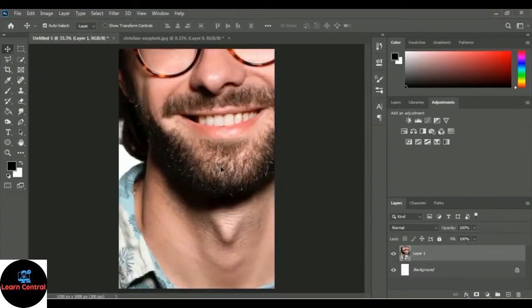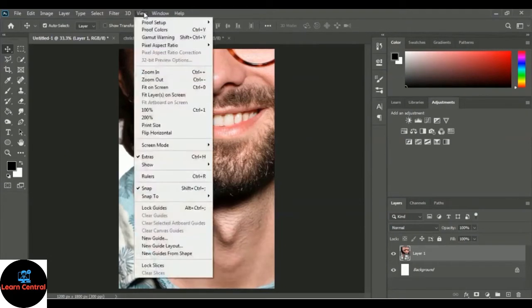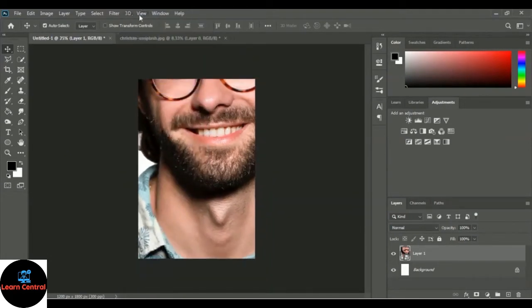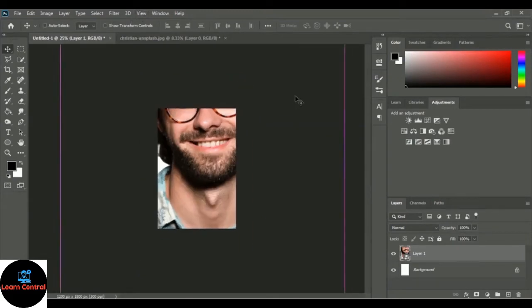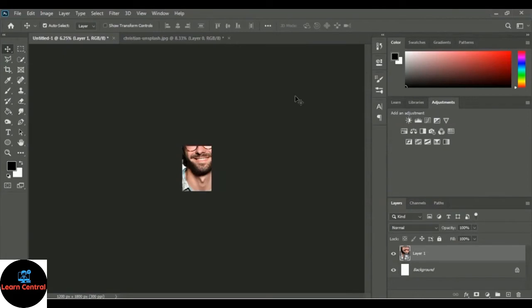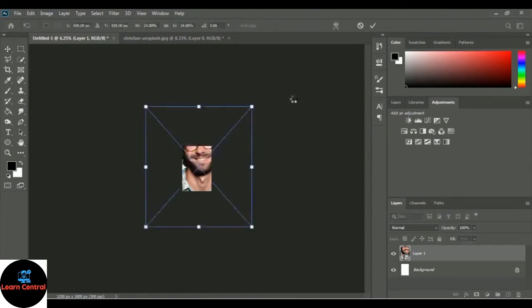Okay, we have to scale this image properly because the size of the subject seems quite big. And let me zoom out from the View menu. Here is the View menu, and here's the Zoom Out option, or you can press Ctrl or Command minus from your keyboard. Okay, so let's press Ctrl or Command T to scale this image.